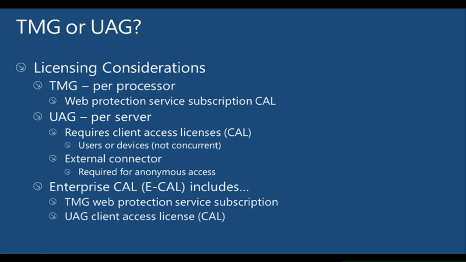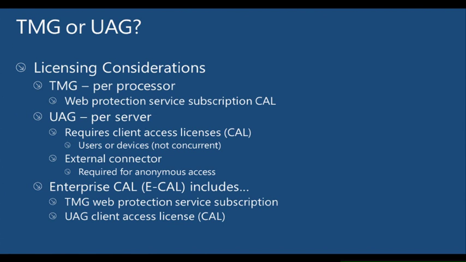The only CAL that's required in TMG is the Web Protection Service Subscription Client Access License. This is a license that allows you to get to 2 technologies. That is the URL filtering and the integrated virus and malicious software scanning. So access to the URL filtering database online and access to the signature updates for the scanning engine for TMG's malware protection both require the Web Protection Service Subscription CAL. That is per user or per device per year, and is, again, not included with TMG's processor licenses.